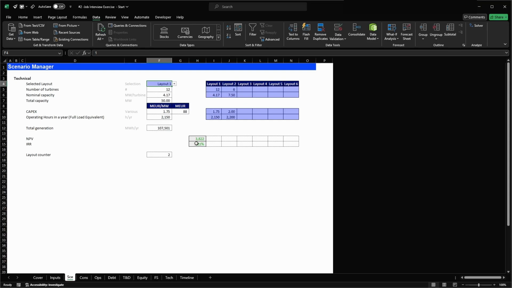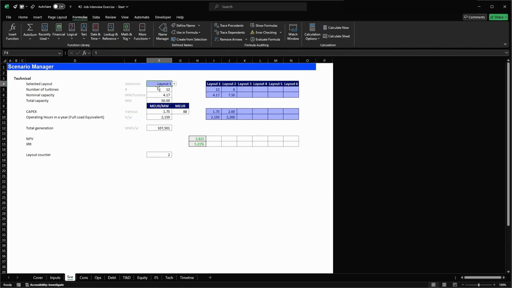I would like to name some of the cells and ranges. The first thing, I want to name this cell over here, and let's do it right now. The first one that I'm going to name is this one, cell F4. We're going to name it layout choice. So that's the first one. Then I also want to name this one over here, which is going to be our layout result. And I think we also have to name this one here. Should be the layout counter, right?